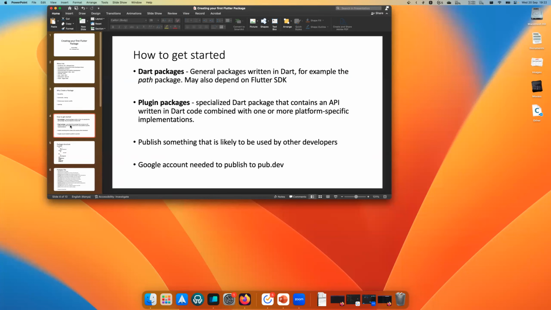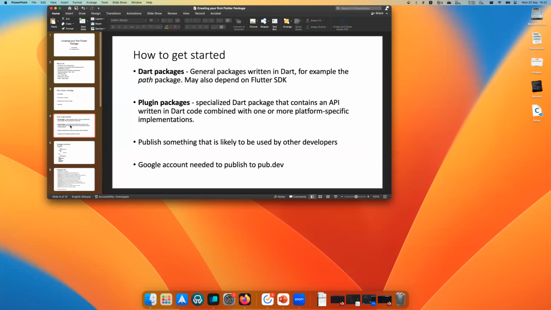I have published a few packages on NPM, and I see NPM has a lot of duplication. Maybe you have created a nice button and you want to publish it for other people to use. That may not get a lot of usage, because maybe that design style is just for you or something like that.